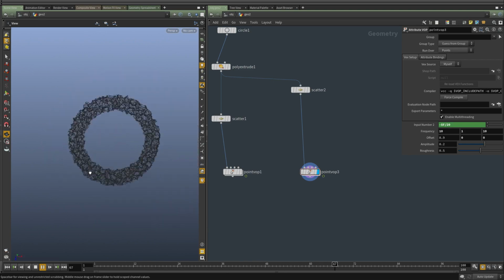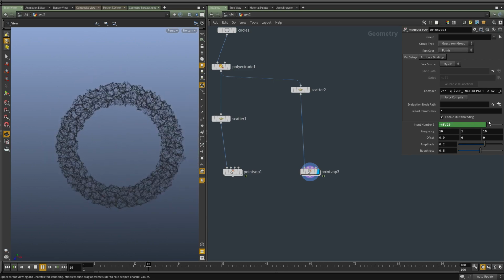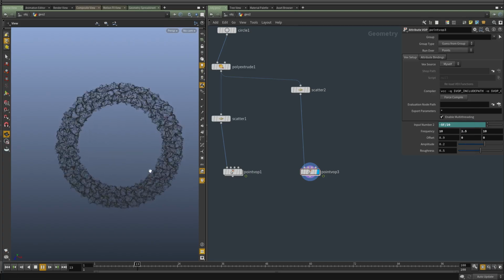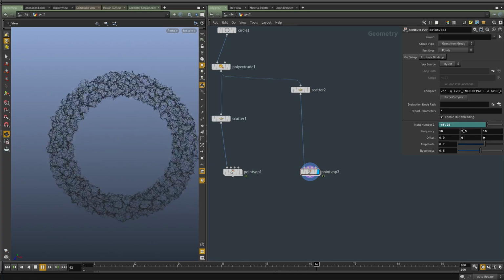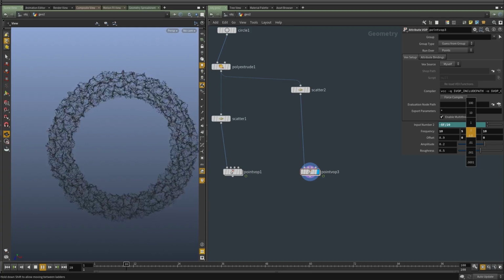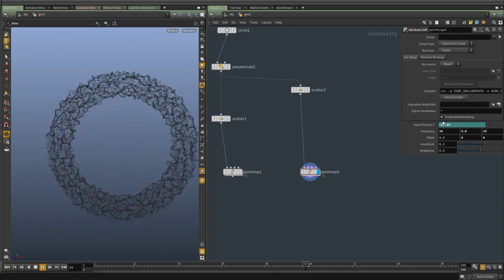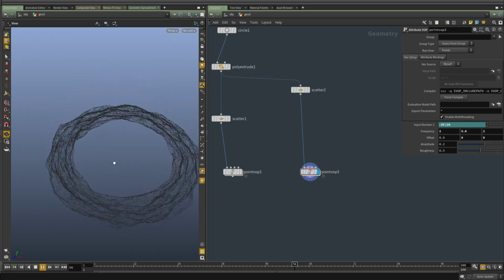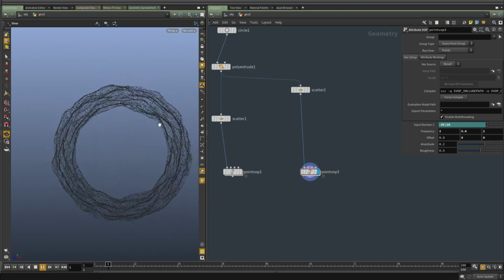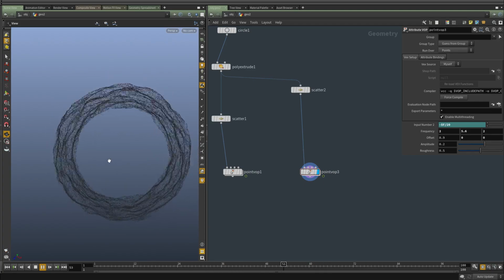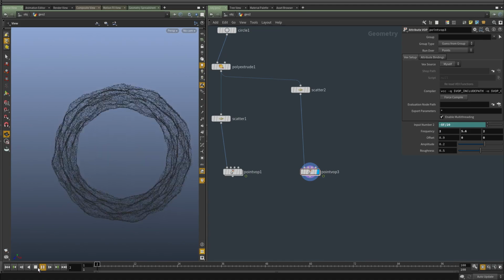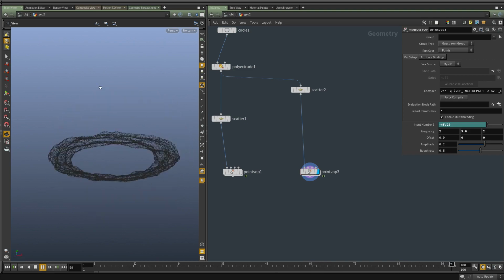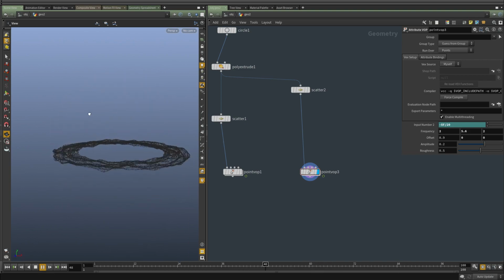Cool. So now we have a map moving along this axis, and we can change the frequency along this axis, and that will make the pattern more repeatable. Set this to 2 and 2. And this is another layer that we could use as well. Very cool. It looks 3D, but it's not.